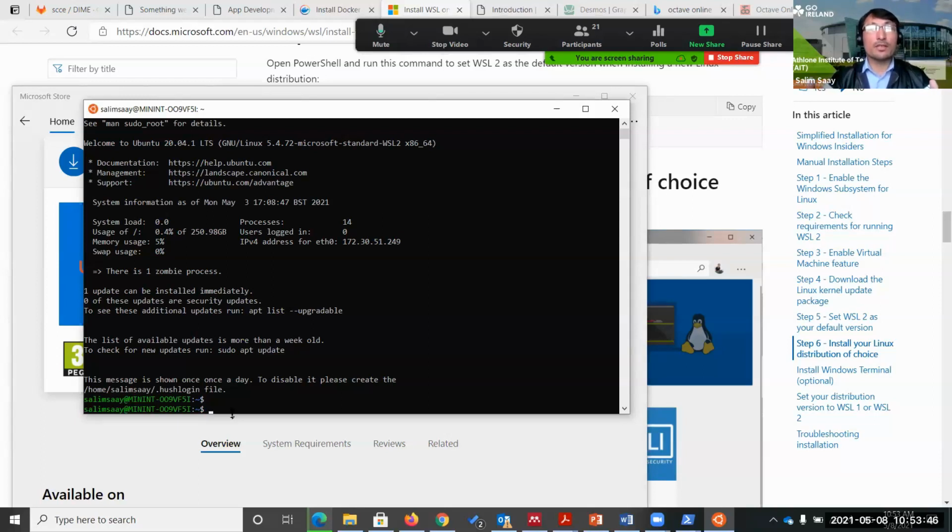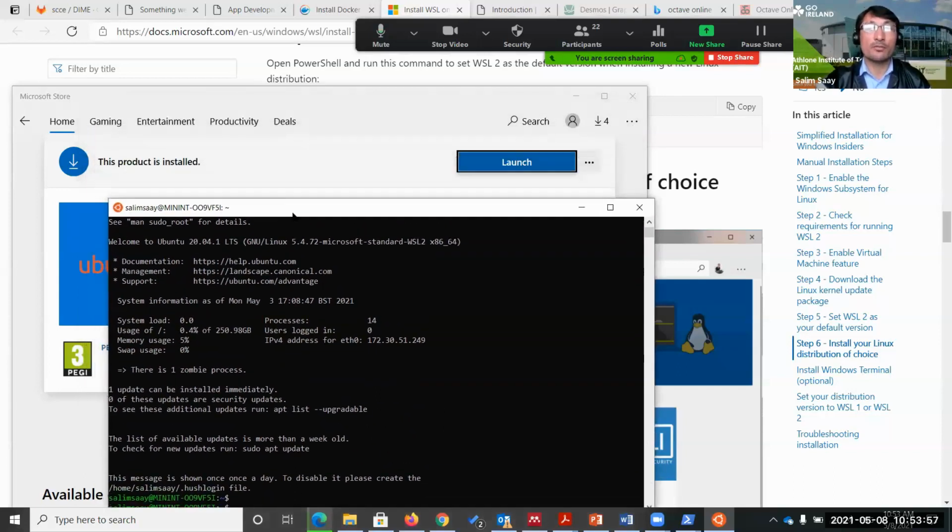So what we need to do is the Docker installation, the WSL installation, and also this Linux for Windows. You need to install these things, and WSL for sure. When you have completed all of these, then DIME will work.